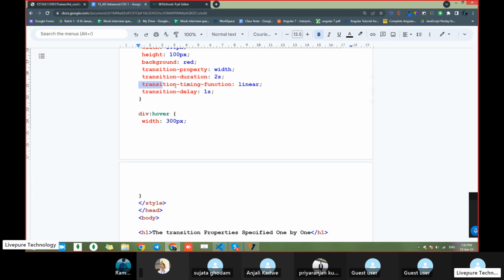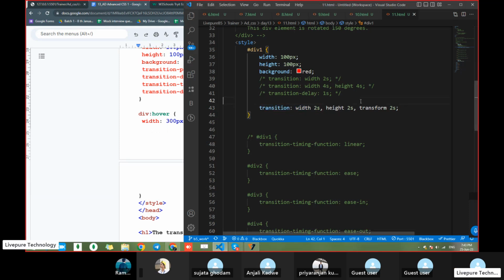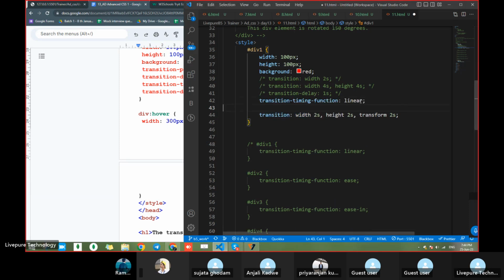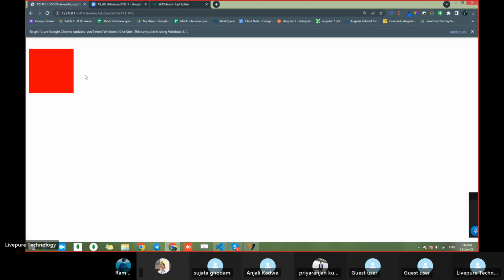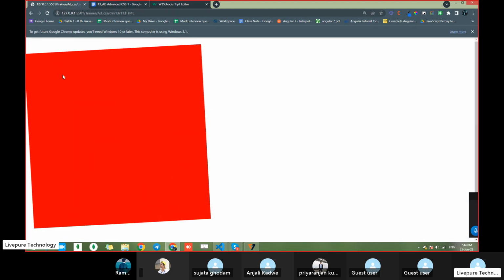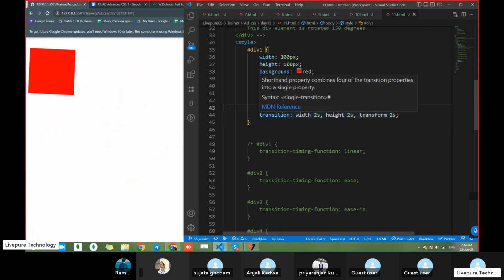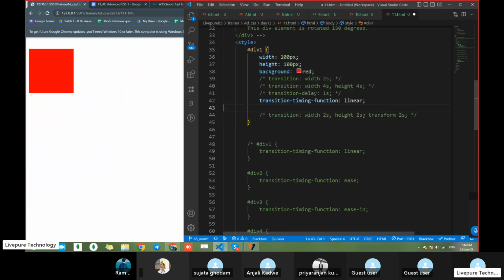And what about this one? Let me try this as well. We had not looked over it. So transition timing function linear. Let's try what will happen. Here we can't observe in this case because it's transforming. Transition width, sorry, transition width fine.